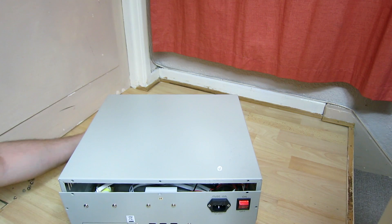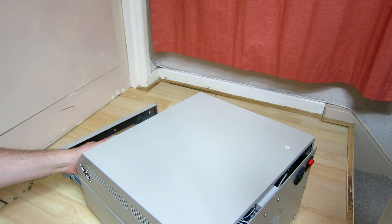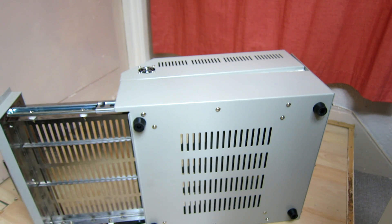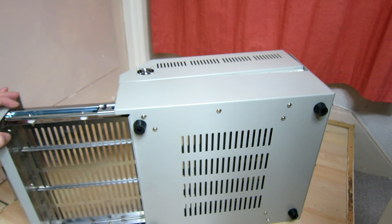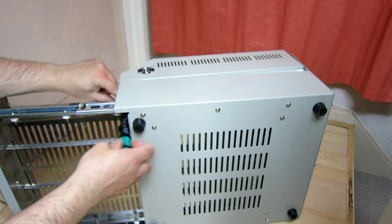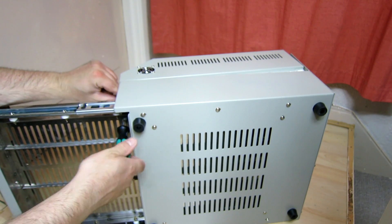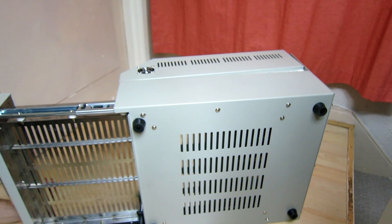Not quite got it. I'm not sure how that front edge is held on, let me have a closer look. I've lifted it up so I can see from underneath and straight away I've spotted there's a couple of screws - one here under the lip and one just down here. So what I'm going to have to do is kind of line up the slats on this to get a screwdriver through it. I wonder if this drawer comes out maybe - but this is the way I'm attacking it for now unless I get stuck.